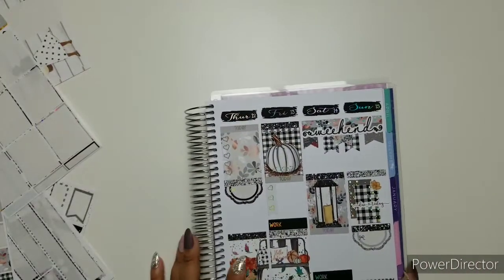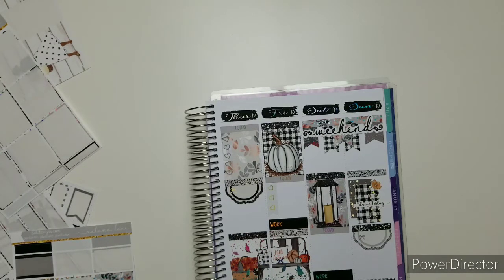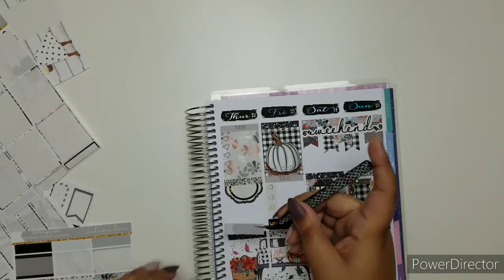And now we're going to move on to the next. We're almost done. I'm going to put an appointment label right here because I know Thursday I have. I do, right? Yeah. Ooh, Thursday? Ooh. Oh, yeah. That's what I'm going to do. Okay.